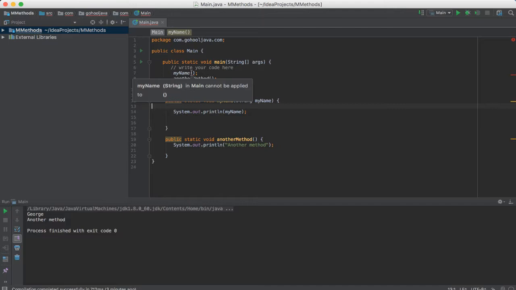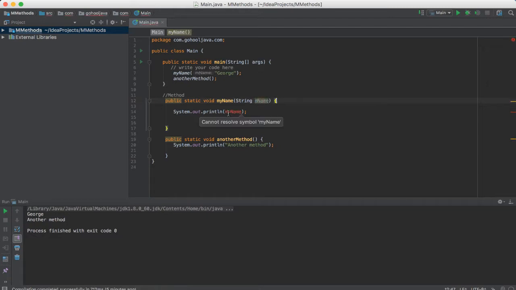That's what's happening here. The moment we pass in something, it's a contract. The system now knows that whenever we want to use this method, it has to receive something inside of it for it to work. So it's a contract, which means here we have to pass in a string. And look at that, it even tells us what kind of items we should pass. Let's say George. In fact, let's say mName, just like that, to differentiate a few things here.